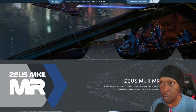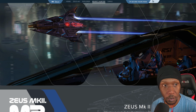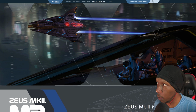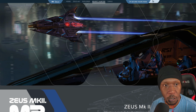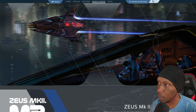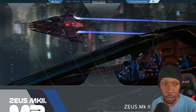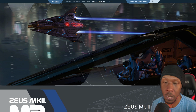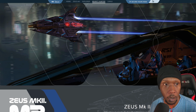Now it's going to be interesting to see what this ship's top speed is going to be. We can speculate. It'll probably be somewhere similar, if not a little bit quicker than the A1 Spirit. So I'm going to speculate the MR is going to have a top speed of about 1200 to 1300 meters per second, just so you can chase down those bad guys wherever you're trying to stop them, or if you're just trying to stop regular players. It'd be really good if they gave it the Cutty Blue's top speed, which would directly compete with that ship. I think this ship and the Cutty Blue are direct competitors, and one could argue that this ship looks a little bit better than the Cutty Blue.